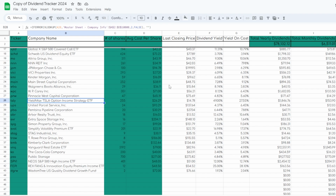We still have our 255 shares of YieldMax Tesla, which although it still is paying a pretty decent dividend to me every single month, I am down significantly on the shares. At this point, we're probably down around 40% as far as price return goes, but I'm going to keep holding on to Tesla, not buying a single more share. Honestly, just sort of a fun, goofy position to have in the portfolio.